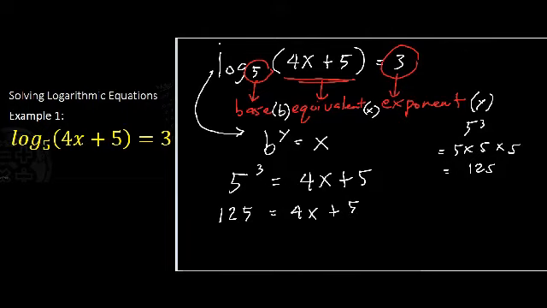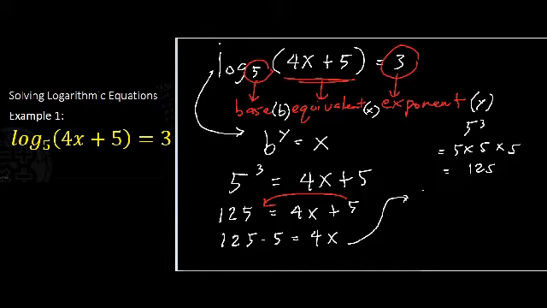So, transpose tayo kay 5. Ilipat si 5 sa kabila. Hindi ko na pinagpapalit yung letter X. Hinahayaan ko na sa kanan. Okay? Nahayaan na sa kanan yung letter X. Pareho lang din naman yan. So, ililipat natin si 5. It will become 125 minus 5 is equal to 4x. And then, so let's have the continuation here.